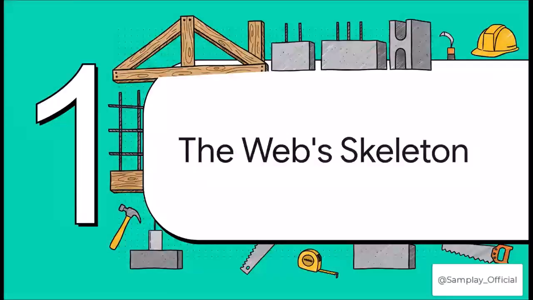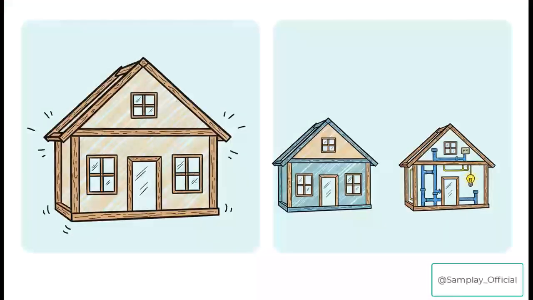Okay, so let's really dig into this idea of the web's skeleton. To make this super clear, we're going to use a simple analogy that I think makes everything just click. We're going to think about it like we're building a house. So, picture this. A website is basically a digital house. The HTML, that's the skeleton, the bare-bones wooden frame that gives it its shape. Then you've got CSS. That's all the style, the paint, the wallpaper, the cool furniture. And then there's JavaScript. That's the function. You know, the electricity, the plumbing, the stuff that makes the house actually do things. For today, we are laser-focused on that very first, super important step, building that skeleton.